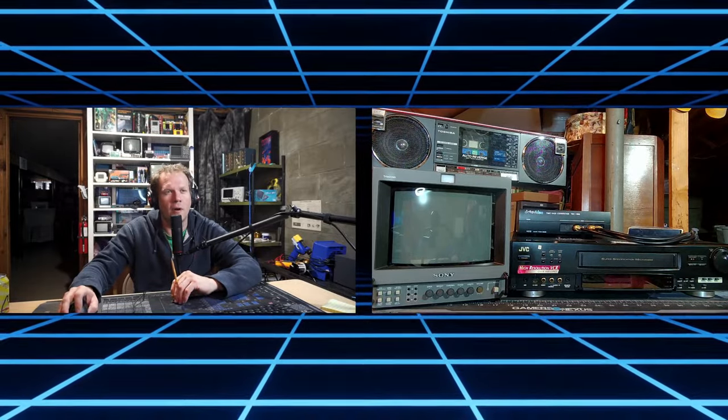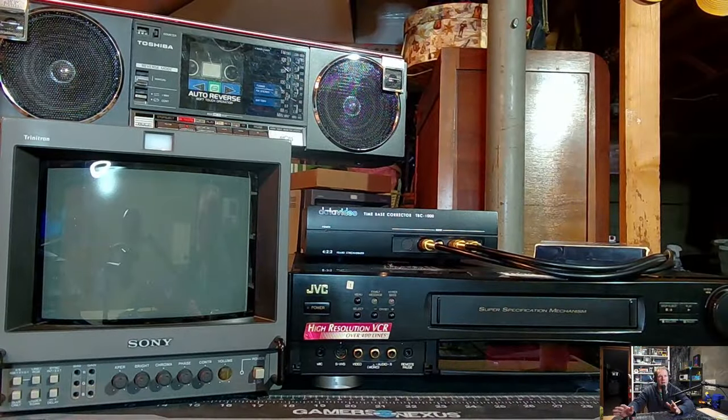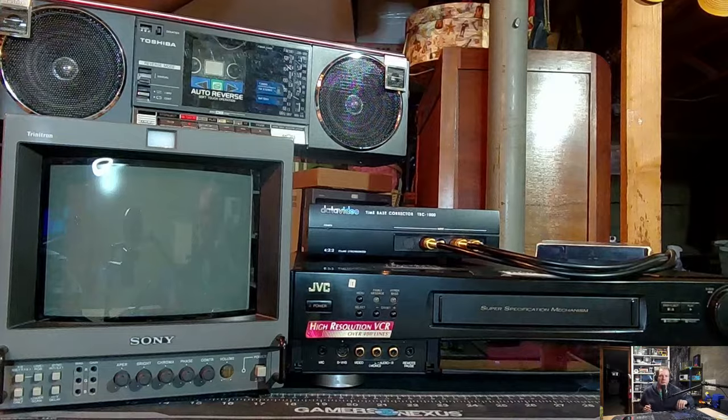As you can see on the side of your screen here, we do have the setup for the time-based correction test. Try not to jerk the camera around, get my arm off the desk here. I'm going to fire it up. First off, we're going to be using a Sony BVM. That is the 8044QD. It's a high resolution BVM. And I'm going to use the other microphone so that I can talk to you more when I get over there.